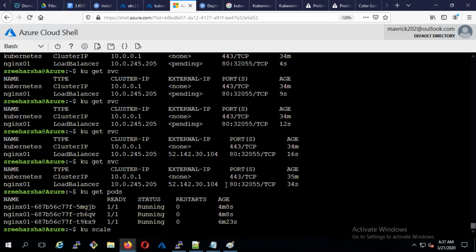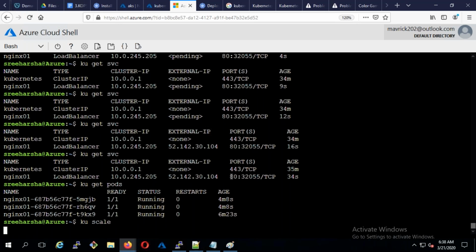Starting with the load balancer getting a hit at 80, at the back end it is connected to the nodes, and it will send to 32055. 32055 will send to the service IP at its port, and at the back end it will be converted into 80 again, which goes to the container. So there are multiple things. Swarm is a little different, guys. Swarm doesn't work like this. Kubernetes is a little different in the way it works. In Docker service, it won't really get a node port. Here you'll get it.